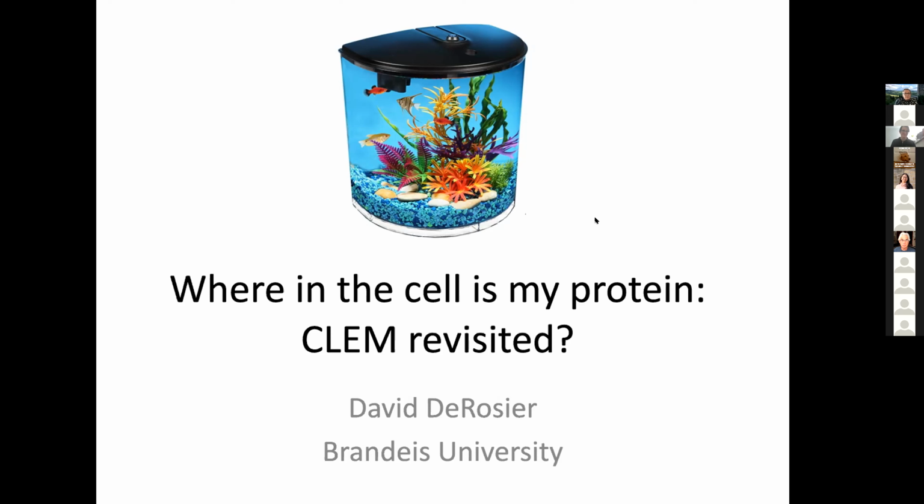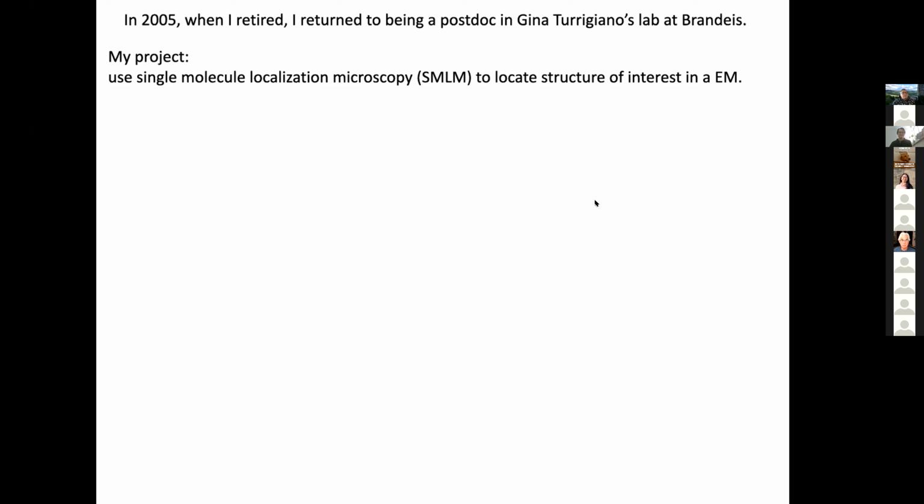About a year and a half ago, I gave a talk about where in the cell is my protein. And I've had some additions to that since then. So in 2005, when I retired, I had this project in Gina Turigiano's lab at Brandeis. I was sort of a super postdoc. And it was to use single molecule localization microscopy to locate a structure of interest through Gina.